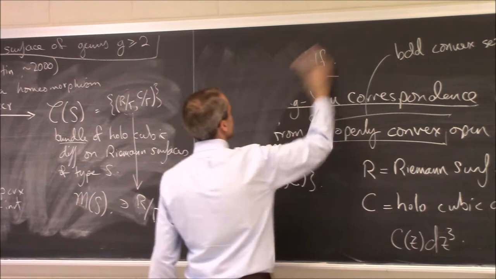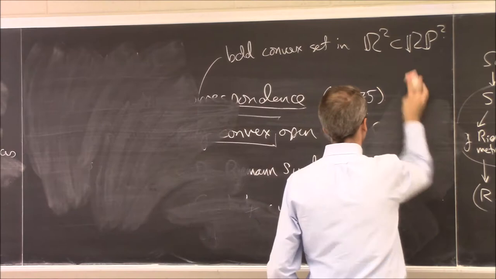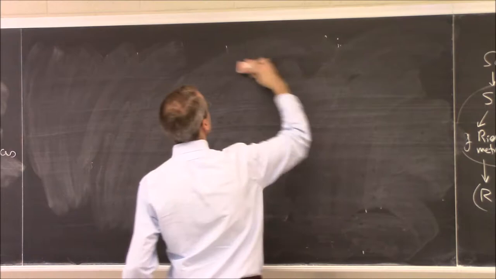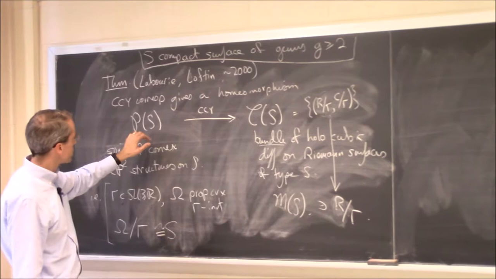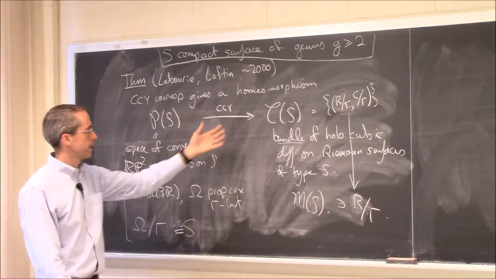Okay, so this is a really interesting way of viewing the space of convex RP2 structures, which had been studied as a family of geometric structures by lots of people, Choi and Goldman among them. And it was already known that the topology of this space was already known, but this gives a completely different coordinate system for it, if you like. It relates it to complex analytic objects.